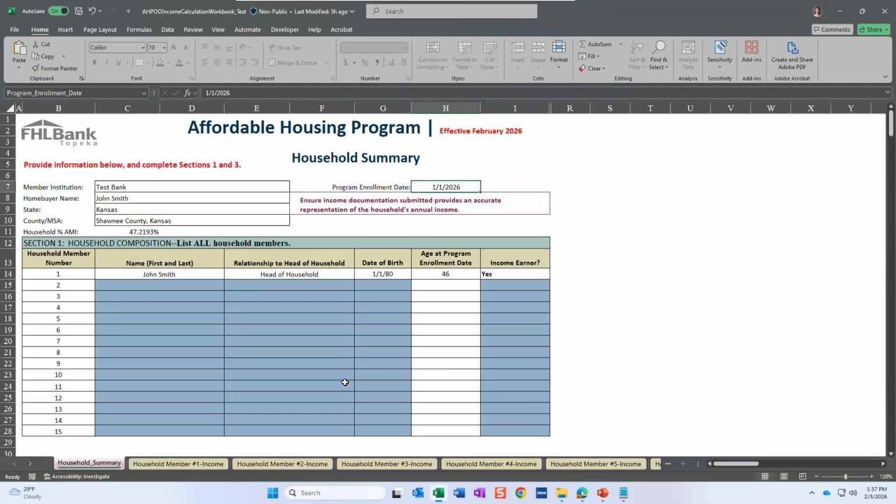I'll show you where to locate that guide on our website so that you may review it. If you are working on income at all, I highly, highly recommend that you read that guide in full. I know it's a 20-page document or so. It does have a lot of pictures, but please check out that guide.